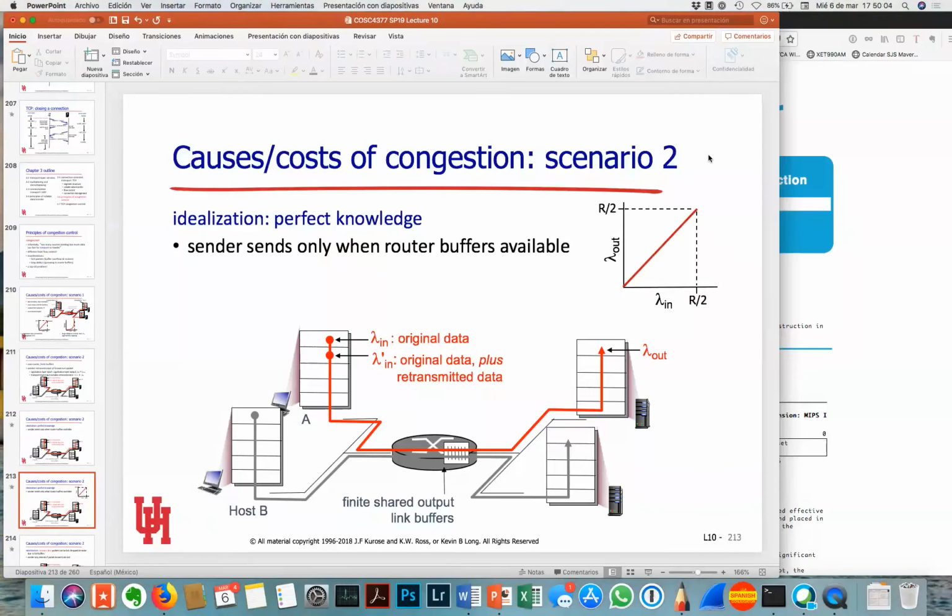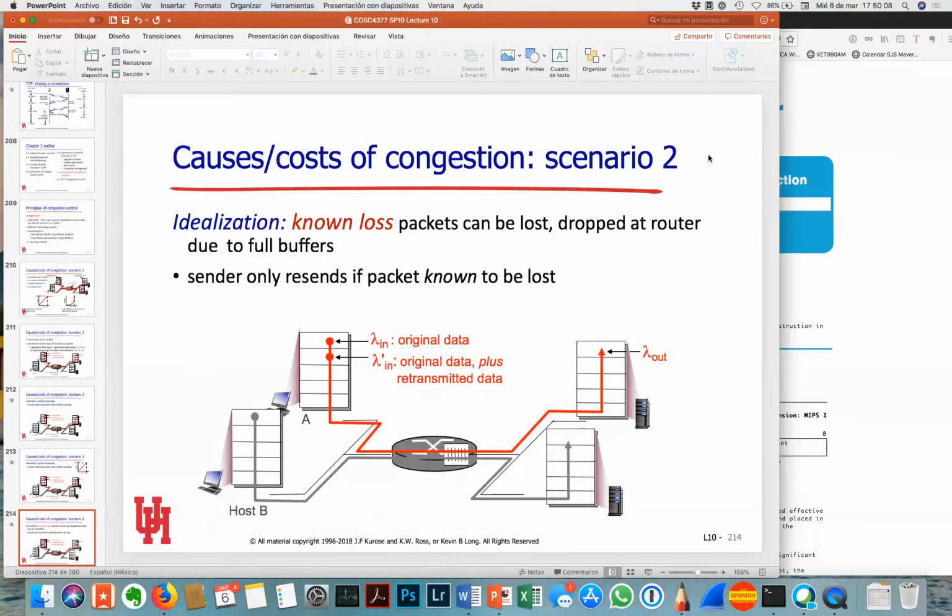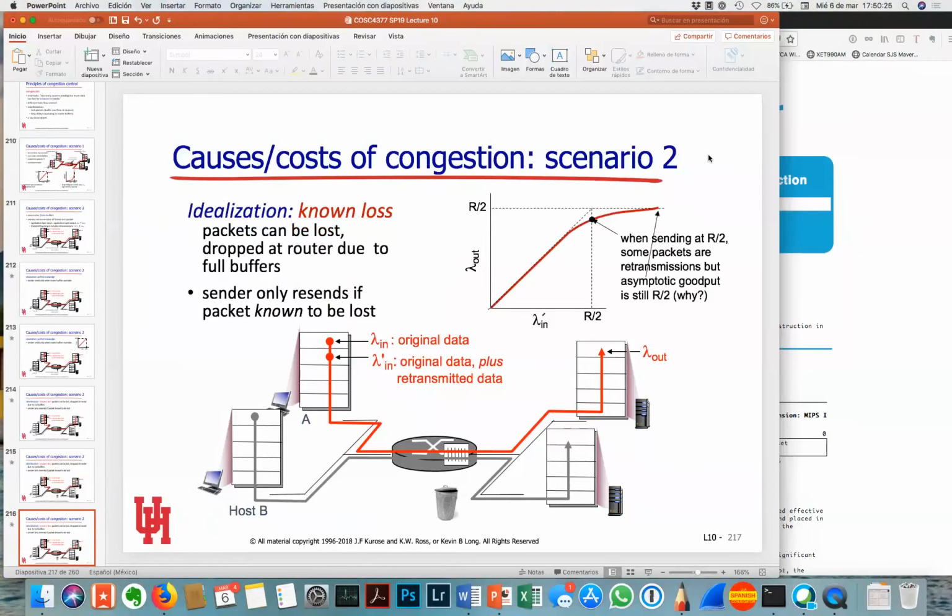So that would still let us get up to the maximum pretend amount here, but with known loss, you also know when it's time to retransmit something. You don't have to wait for acknowledgments to come and piece it together. You know when something's been dropped because you have perfect knowledge. Well, we don't have that either. So if something gets dropped here, we can pretend like we know it. And ideally, however, we start to see this asymptote.